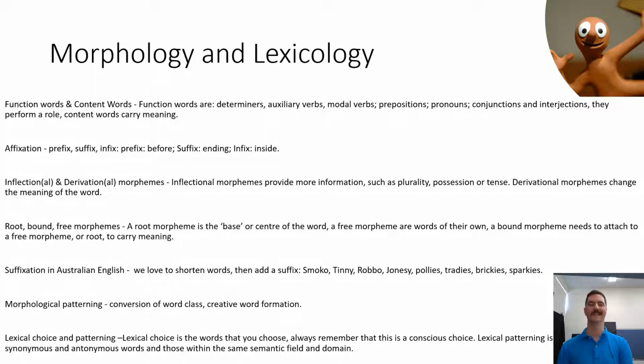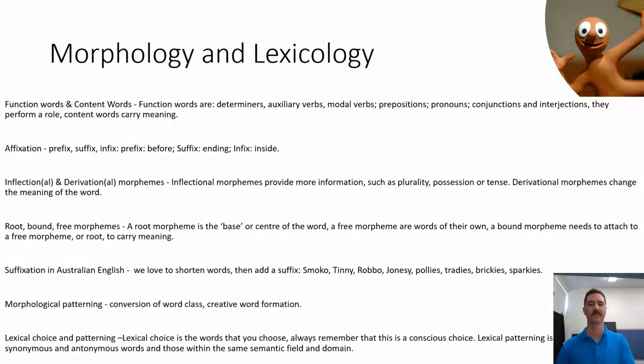Suffixation in Australian English, you're thinking of smoko, tinny, robbie, pollies, tradies, brickies, sparkies. It's just our tendency to add suffixes to the end of words that don't necessarily need to be there, and diminutives are part of this idea. Morphological patterning, conversion of word class, creative word formation is basically the way, if you go back to morphology, all of those concepts are the way that morphology is patterned.